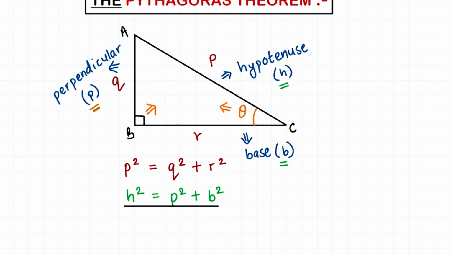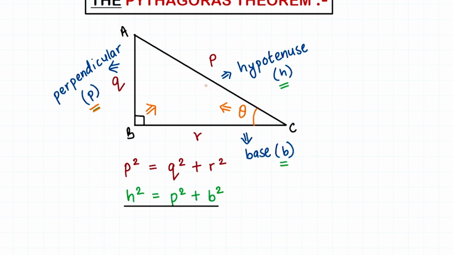Or you could look at it this way. The side where there are two angles, there is the right angle and there is this theta angle, in this side BC, right? That side would be our base and the remaining side would be our perpendicular, okay? But when this angle is not given, you could assume either one of these sides as perpendicular and base, okay? But the hypotenuse is never going to change. It's always opposite to this right angle and it's always the longest side of the triangle.